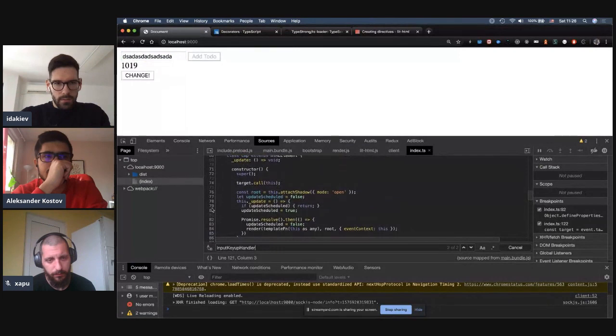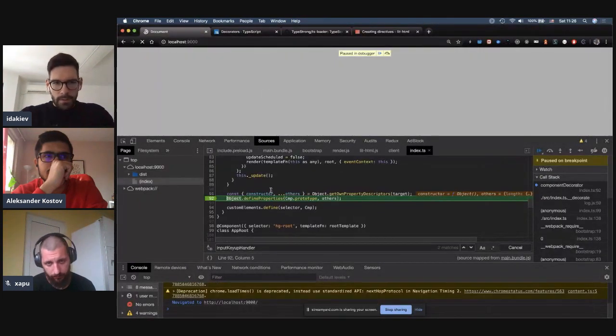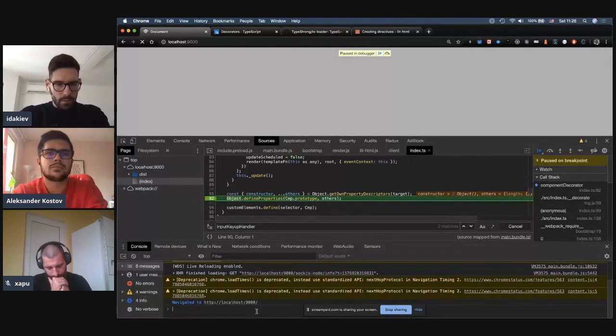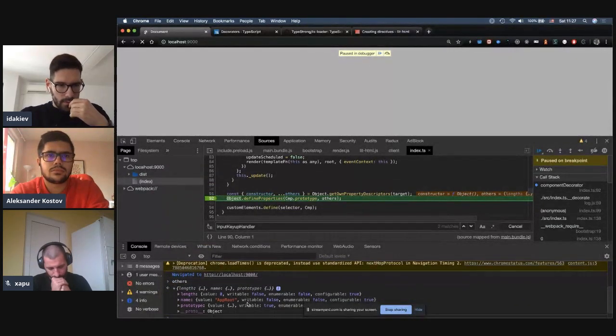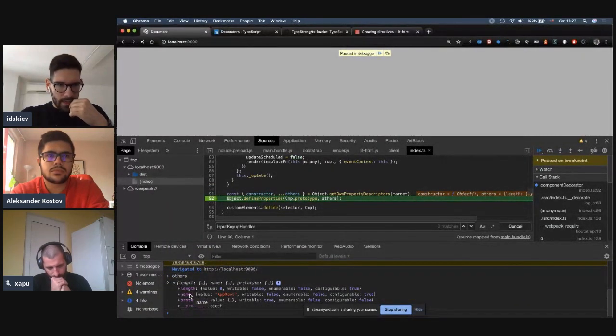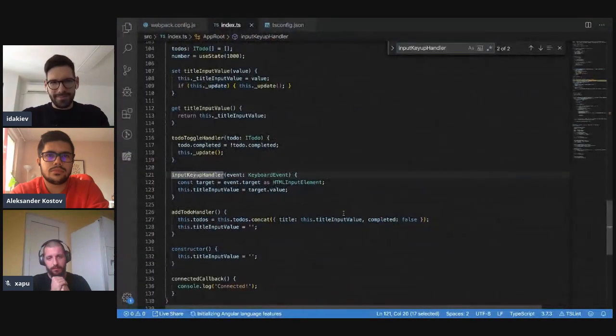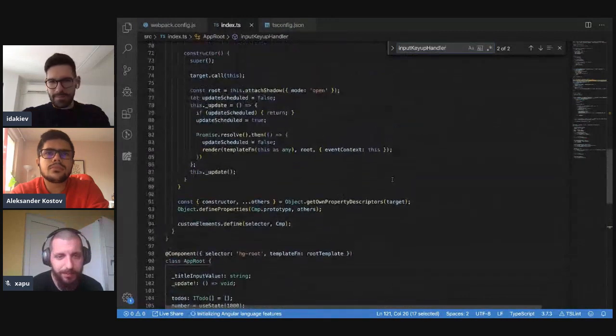Let's create a few things here and here. Okay. So here, what do we have? What are others? Let's examine it inside the console. So what we have is length, name, target prototype, not the target itself.